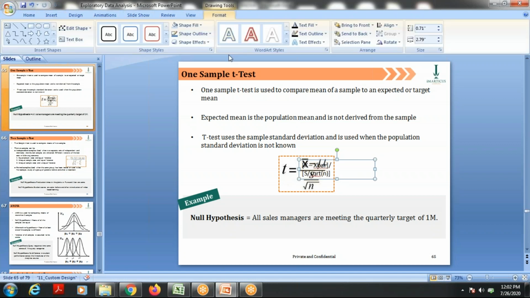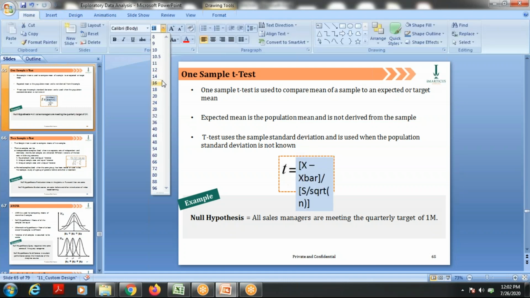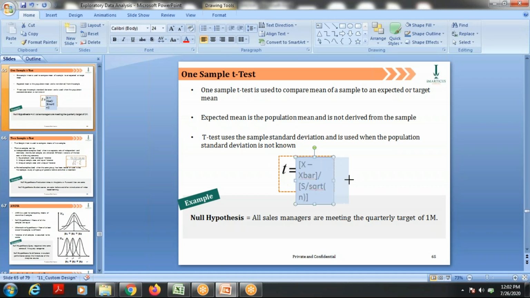What is the x? X is a particular value which you are getting. It is your record, your observation. But n is the number of samples, the number of records. Got it? And how it is calculated, I will tell you. So let me perform this task, then I will tell you how it is calculated.